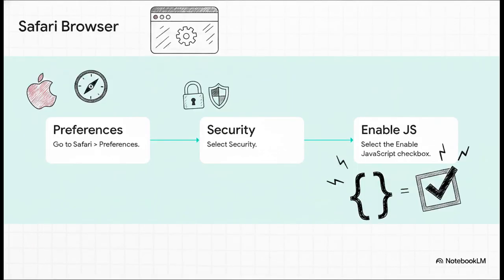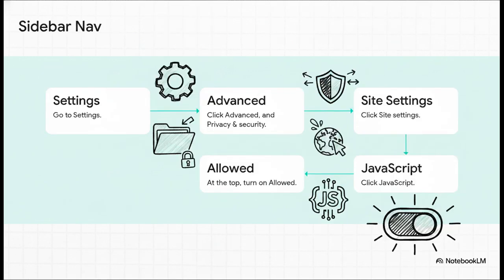Let's move on and see how this builds into a completely distinct pathway, Safari. This method is beautifully brief. You just go to Safari, open Preferences, select Security, and simply check the Enable JavaScript box. That's literally it, the whole shebang in 3 easy steps. It's a fantastic contrast to the previous methods. Instead of digging through advanced site permissions or typing developer commands, it's just sitting right there under the main Security tab.